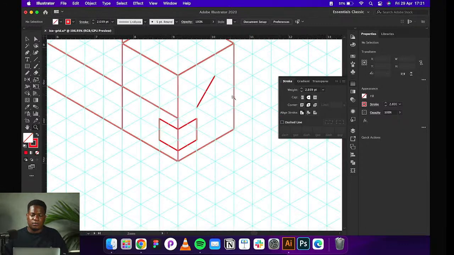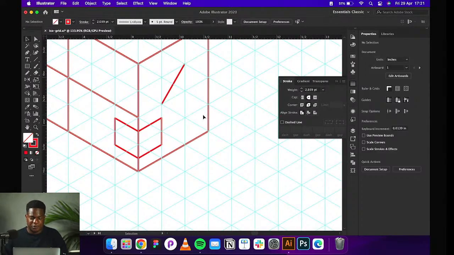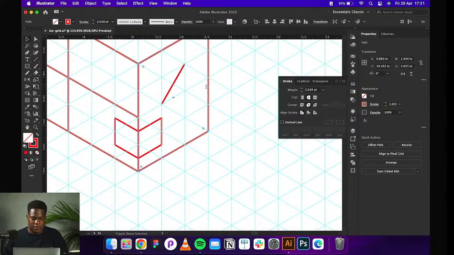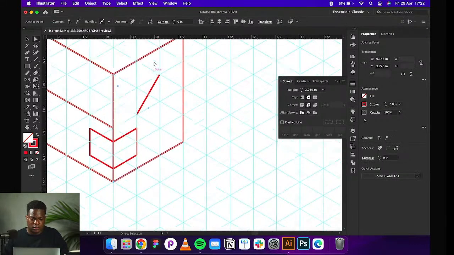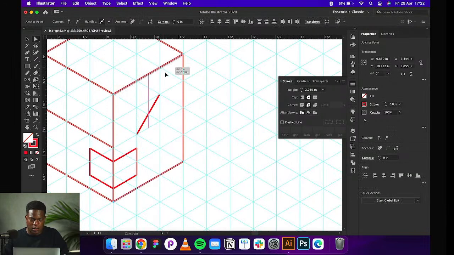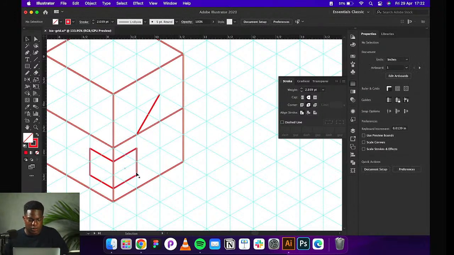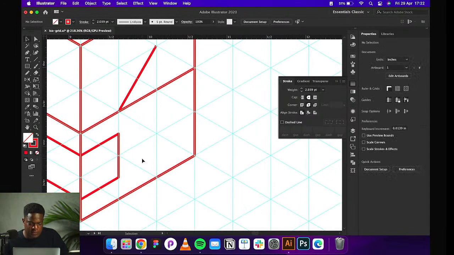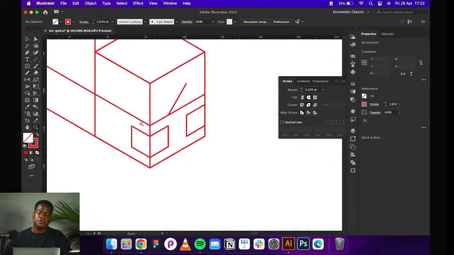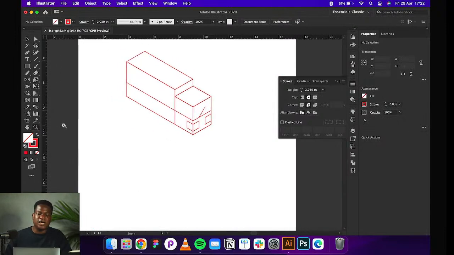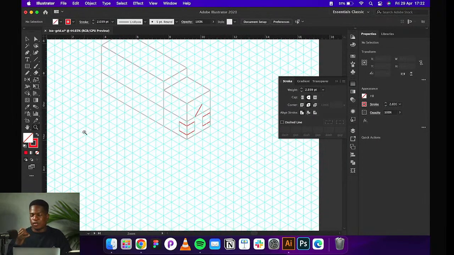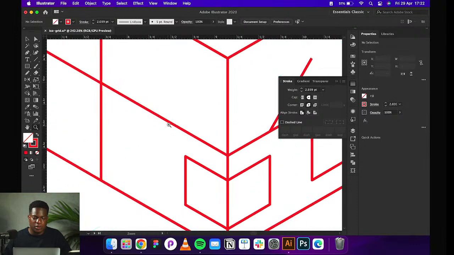Oh wow. I'm coming. Let me add this back. Alright. So now I can basically move this one on the same axis instead of having to duplicate as well. So this is the importance of smart guides. We're already having something that looks like a van little by little. I'm just doing a boxy kind of van for now. So now let's do door handles.